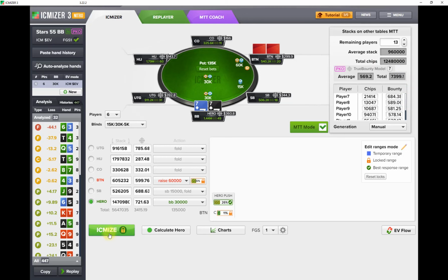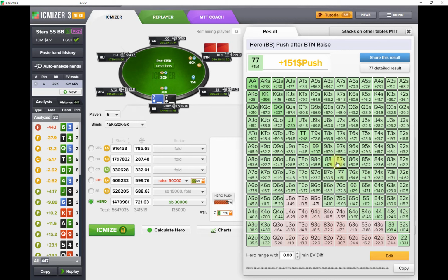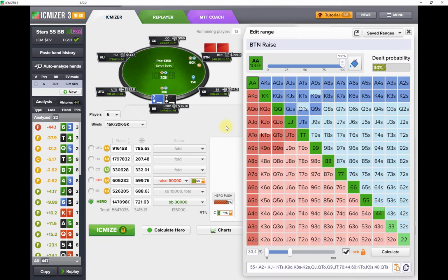So we're going to go back into the range, and I already was running through this spot. The first thing that we want to do is right click on our opponent's opening range, and you can see that right here. I know that in Nash Equilibrium, it's going to say that he's opening about 37%. I already adjusted this range and said that he's opening something more like 30% of hands, 31%. Okay, now we want to lock that in, so make sure this is clicked.